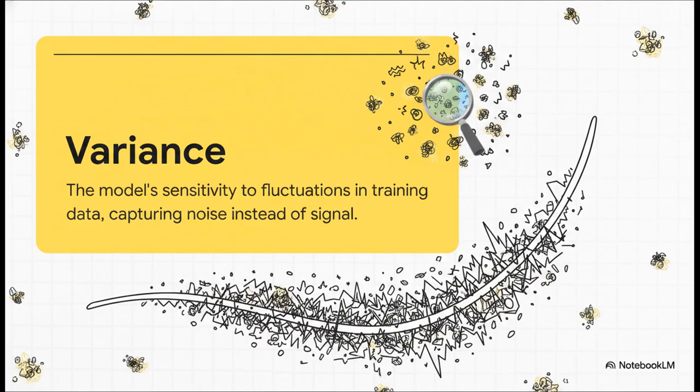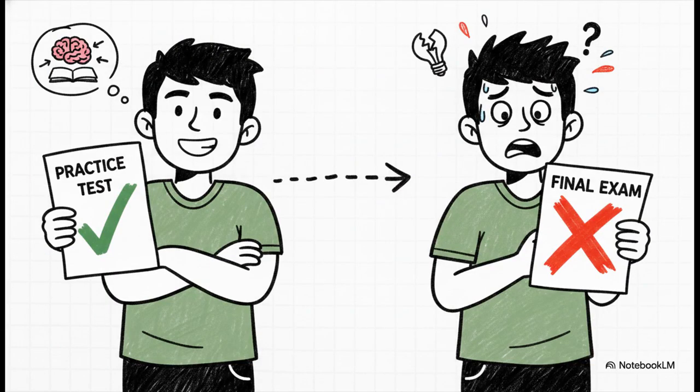It's kind of like an overcaffeinated student who is just hyperfixating on every single irrelevant detail. Which perfectly sets up the exam analogy. Imagine a student cramming for finals. If they ruthlessly memorize every single answer to a sample practice test, down to the exact phrasing, maybe even memorizing the typos, they are absolutely going to score 100% on a practice run. But what happens on exam day when the professor slightly changes the wording of a question? The student totally panics and fails. That is high variance. The AI memorized the training data perfectly, but it has literally zero ability to generalize when it sees something brand new.